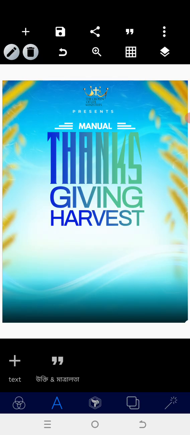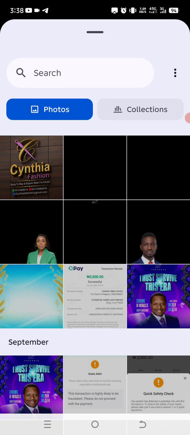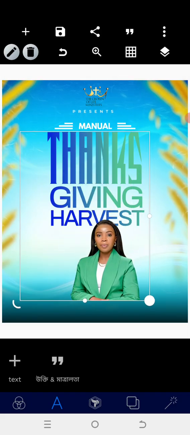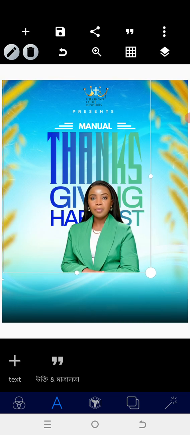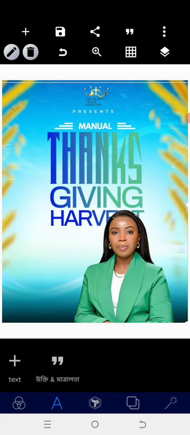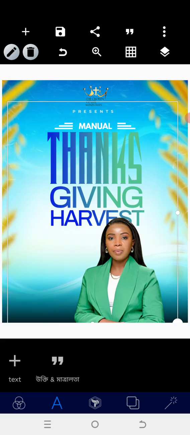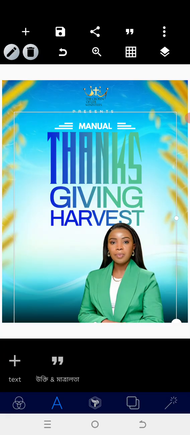After that, we have to think of a way of bringing the images to occupy the remaining position. Okay, I will still need this. Let it be there. So bringing the images, let me bring this one first. I have to reduce the size very well because following the pattern I set, it has to be extra obvious like this. I have to reduce it a bit so that it will not cover the harvest. Okay, it's still plumb like this.